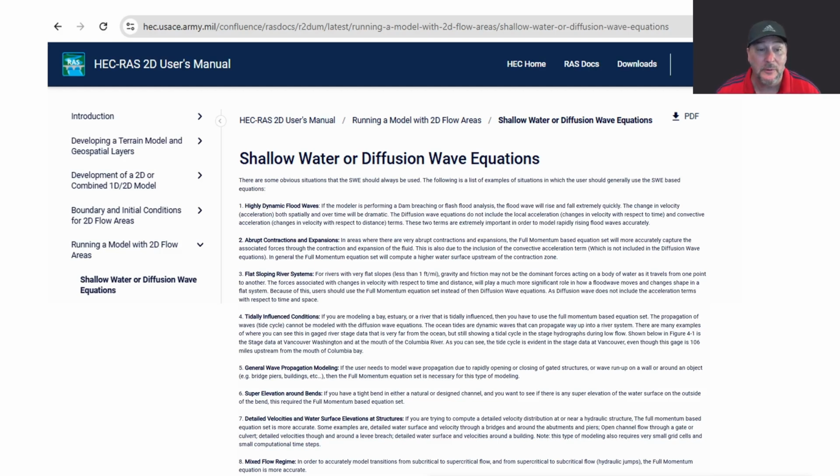Sometimes people will go through and run the diffusion wave and it's error-free, and then you run full momentum and there are errors. So they'll go back to diffusion wave thinking that that's a better answer. It's not. It just means that the diffusion wave just ignored the terms that are giving you problems. So let's think about what it's ignoring. Some of this might be clearer once we've looked at the flow patterns and the results, but there are a couple of terms that I think are worth considering when you're choosing your equation set.